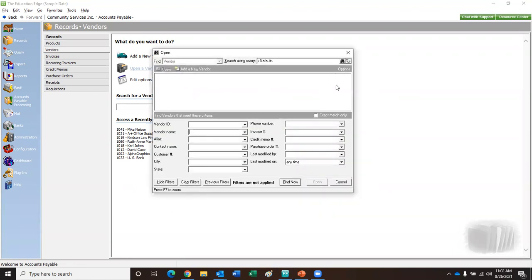All right. So now the first thing, when you're coming into search, you may or may not have noticed that up here it says search using queries. So all searches within the Financial Edge are based off of queries, which is kind of nice. You might have noticed it. Maybe you've made some changes in here, maybe you haven't.